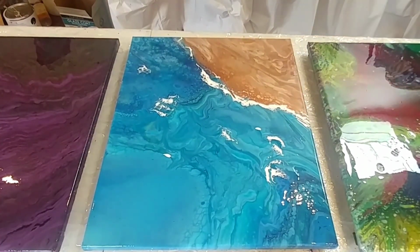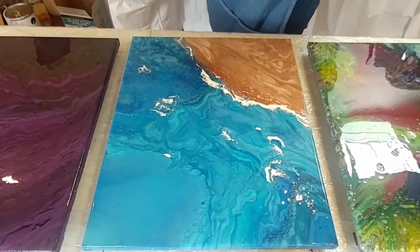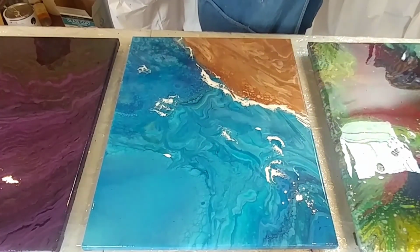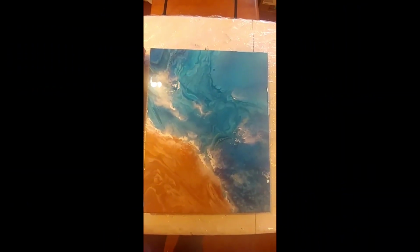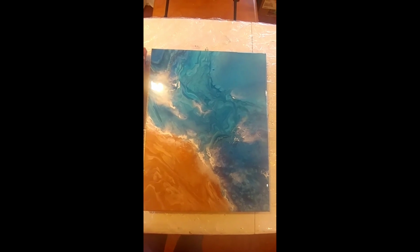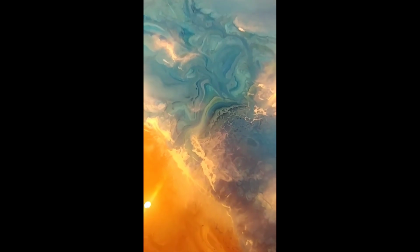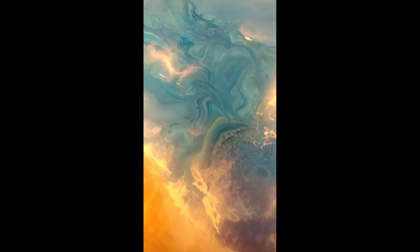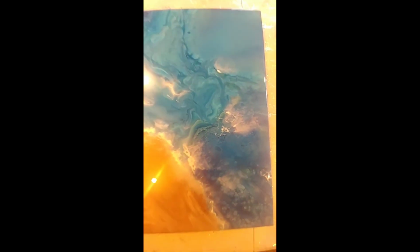I think I'm going to just end right there. I am going to take a little bit out, but the rest of it looks fabulous, I think. What do you think? This is what the finished painting looks like now that I've added the second layer of resin, and added a layer of white resin in the actual paint, and then a layer of white paint in the actual resin. Isn't that wonderful? All right, thanks.